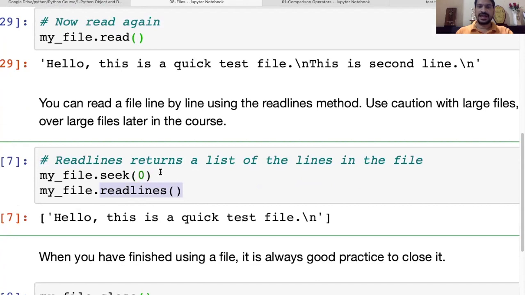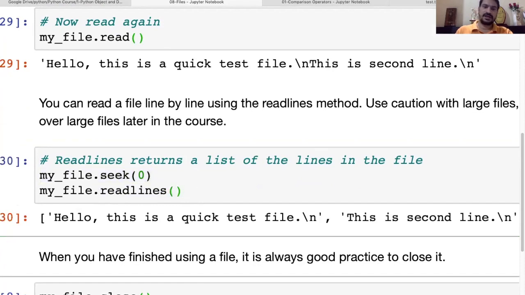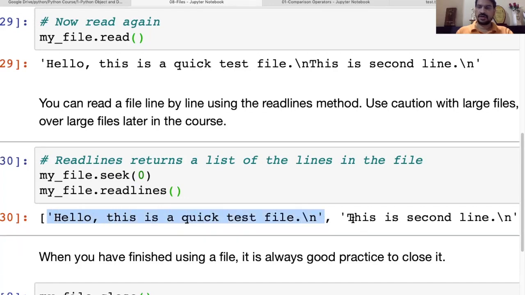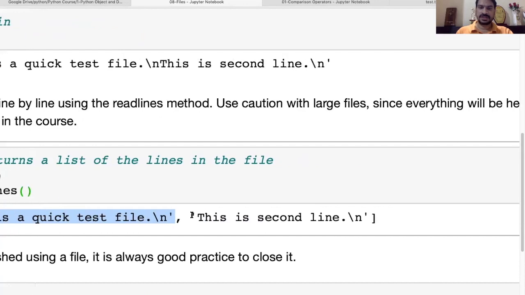For reading lines again, I have to go back to the previous position. So I'll use seek(0) and then readlines. When I run it, it gives me the type of list. This is a string in the list at the 0th position, and this is a string in the list at the 1st position.